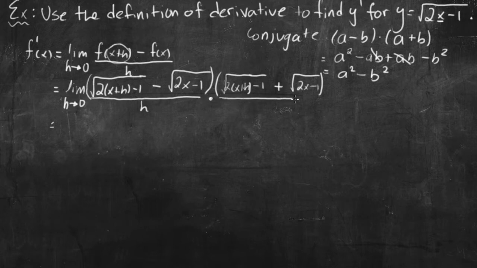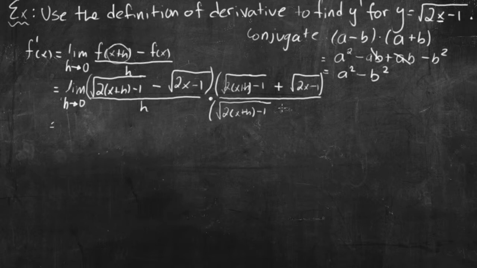And if you want to be really neat, you can write a new step too, but I just don't have the space here. So I'm going to get a little lazy. Mathematicians are notoriously lazy. And then the exact same thing on the bottom: square root of 2x plus h minus 1 plus square root of 2x minus 1. So what ends up happening is, if you look here, these are conjugates.